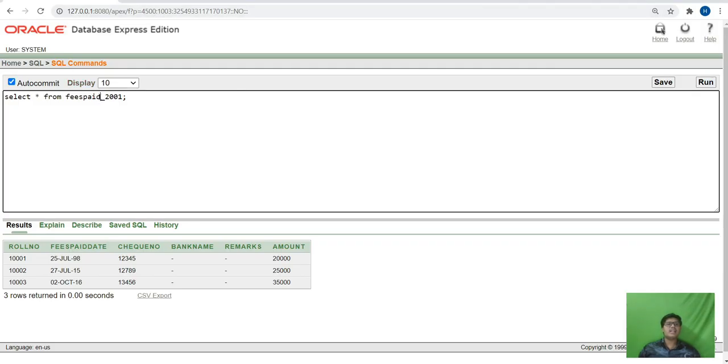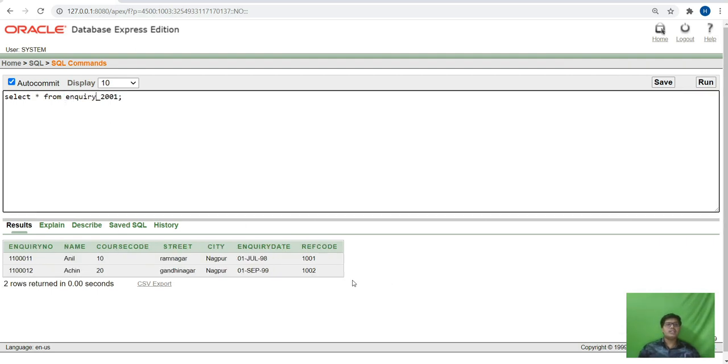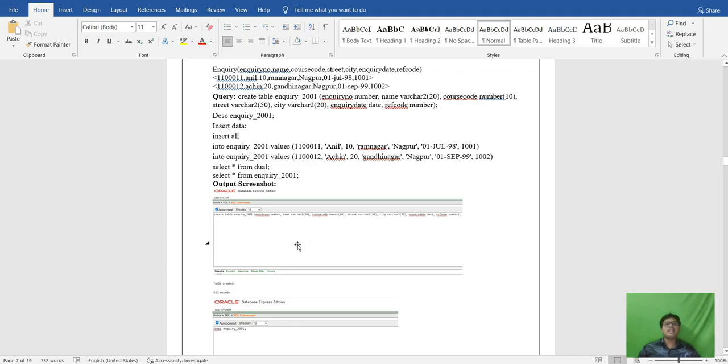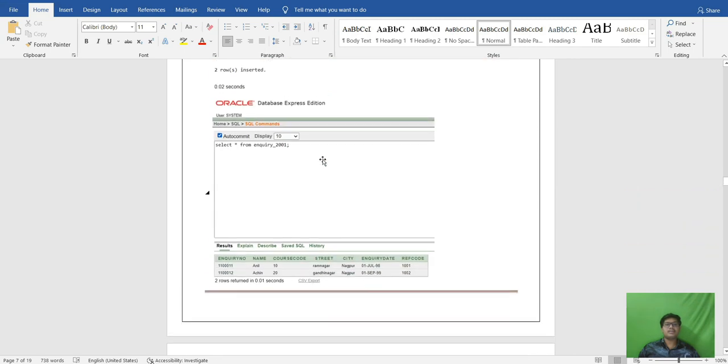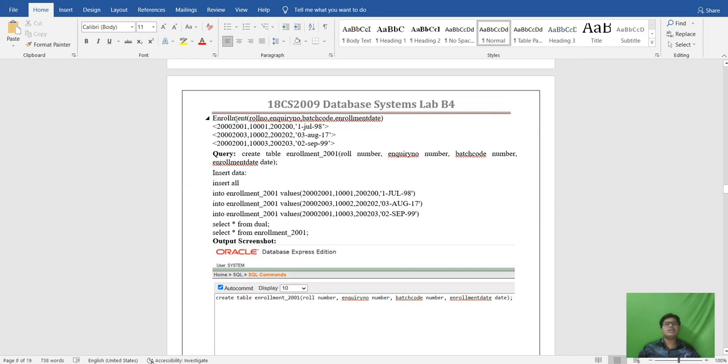Then the enrollment table, which has the attributes roll number, inquiry number, batch code, and enrollment date. I had already created this as well. So without wasting time, we will move to the procedure.